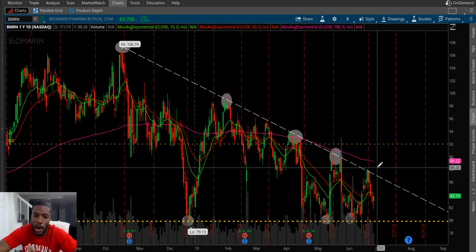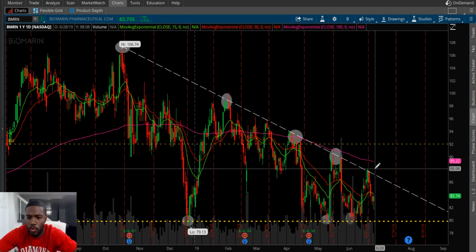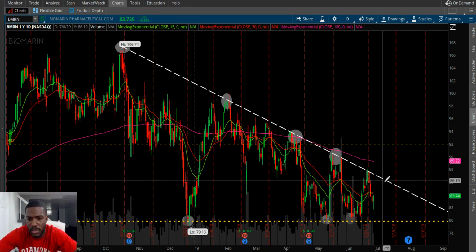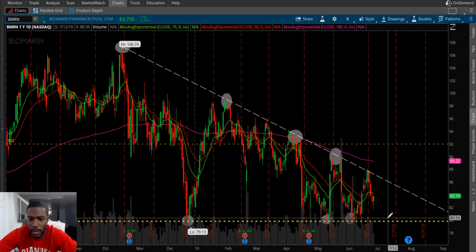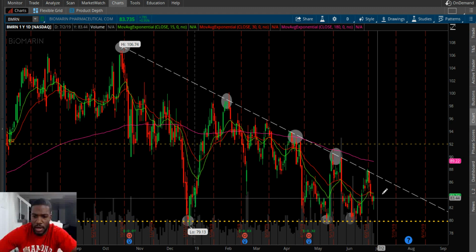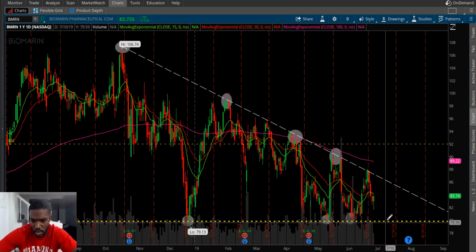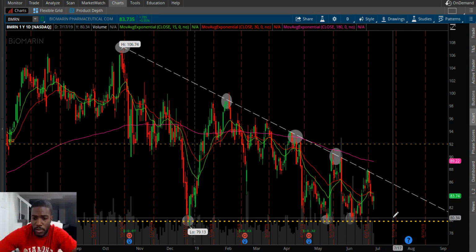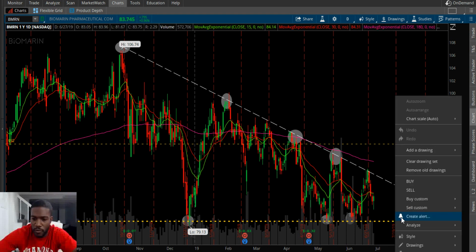So basically how I would plan to trade for swinging would be to acknowledge this top line and then the bottom line. I wouldn't really start a swing trade in the middle here because it's in the middle between the resistance and the support. So I would approach this stock with just placing alerts, right? I would set an alert down at the bottom, probably a little bit above support, so that I could catch the alert before it happened. I can already be on point to watch it, right?